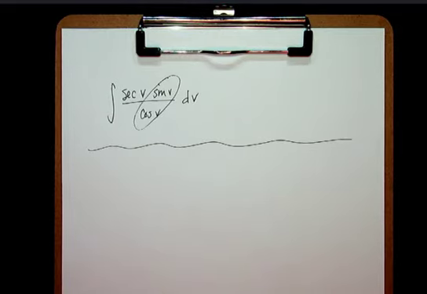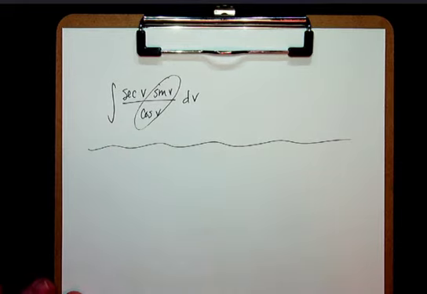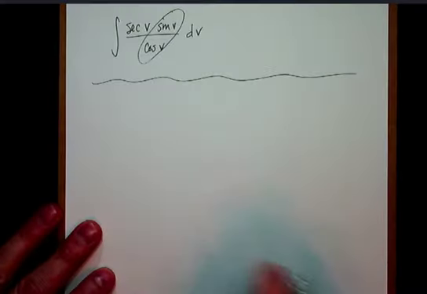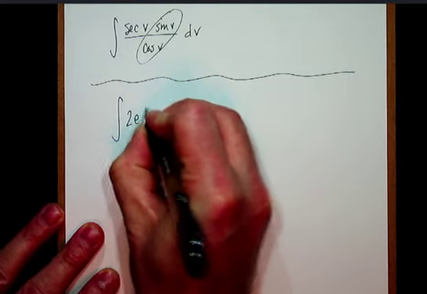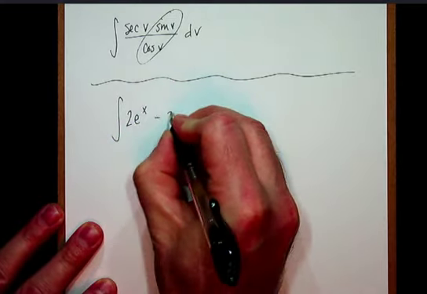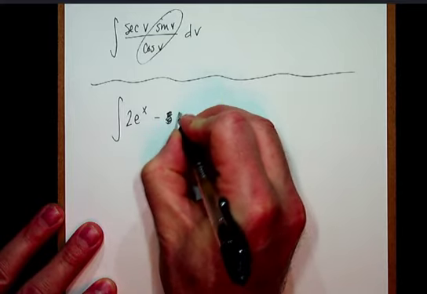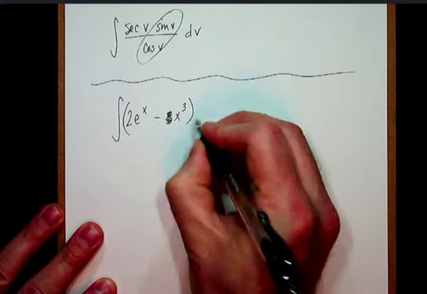Now, let's do 2 more. I think 2 more will probably suffice, especially since all of this is being supplemented by the Virtual Fourth videos that you already know about. Let's go ahead and do one with an exponential. Let's do 2e to the x minus x cubed, okay, dx.